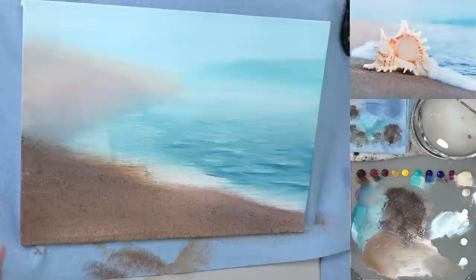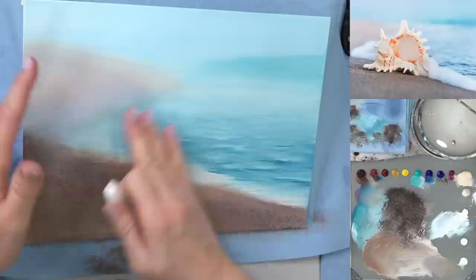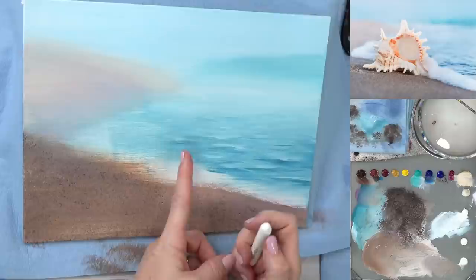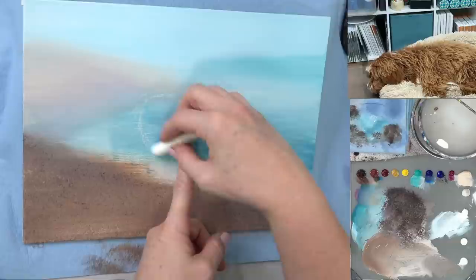You're good. Okay, so before I go any farther, I think I'm going to go ahead and just draw in my shell, and that way I'll kind of know if I need to do anything back here. So my water is going to come up here, and then my shell is going to start. If this is my halfway mark right here, my halfway mark is kind of the center of the shell. So it's like right in here. It's kind of a teardrop shape right there.